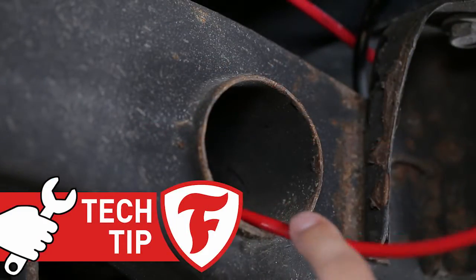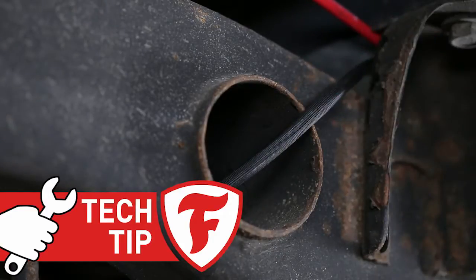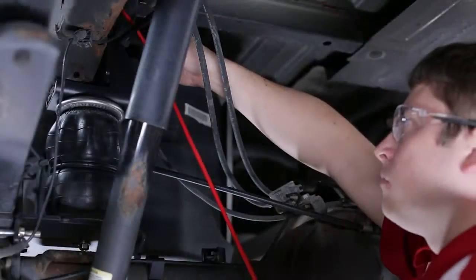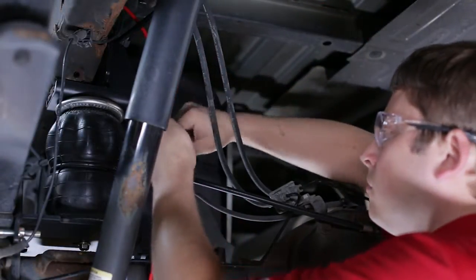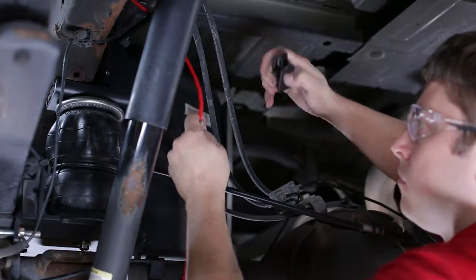If your installation does require the airline to run near heat or past rough or sharp edges, place the thermal sleeve included in your kit over the tubing to protect it. Next, route the airline tubing for the left side air spring following the same steps, and attach it to the AS1 fitting on the ECU.